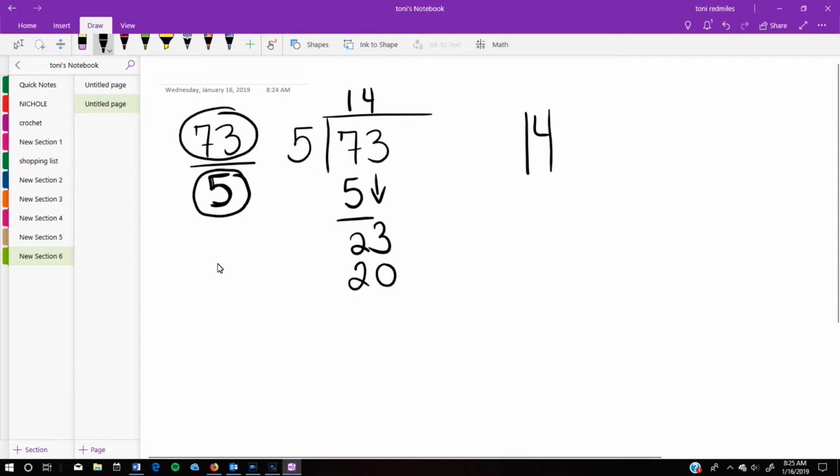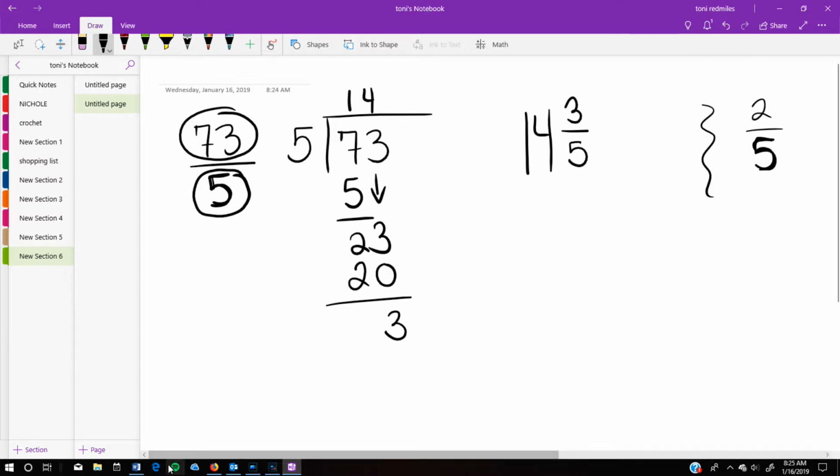Okay, so that's 20, 4 times 5 is 20, remainder of 3. I'm going to have 3 cookies left over. So 3 over 5. Okay. So right now I want you to think about how many cookies do I have to add to that partial bag to make it a full 15 bags of cookies that I make? Well, if you thought about it, you would say I have to add 2 cookies, so I would have to add 2/5 more to make that an even 15.